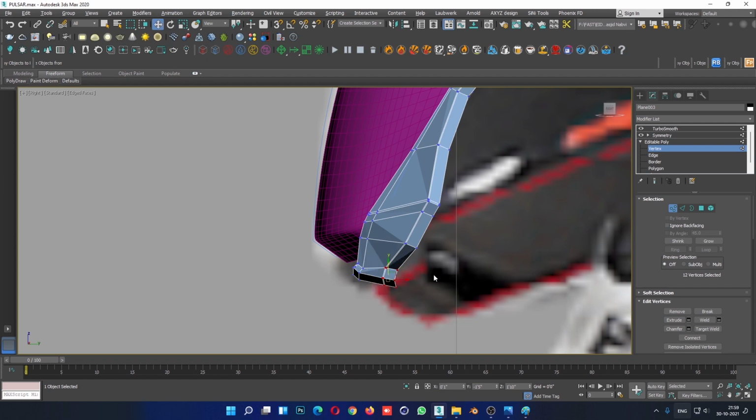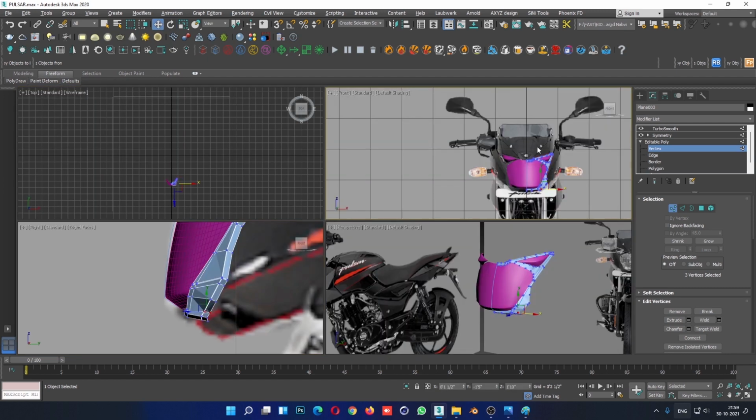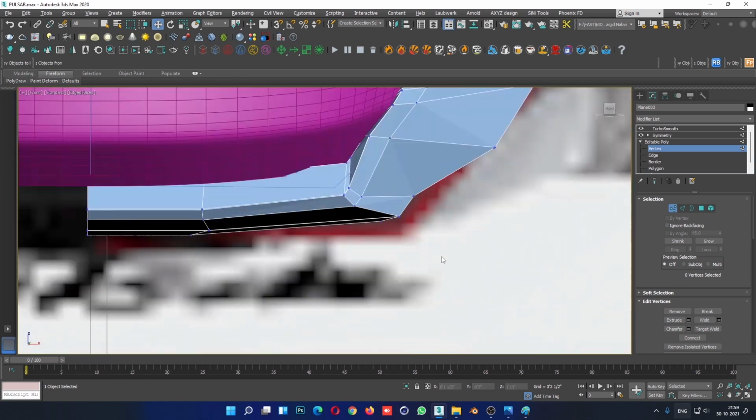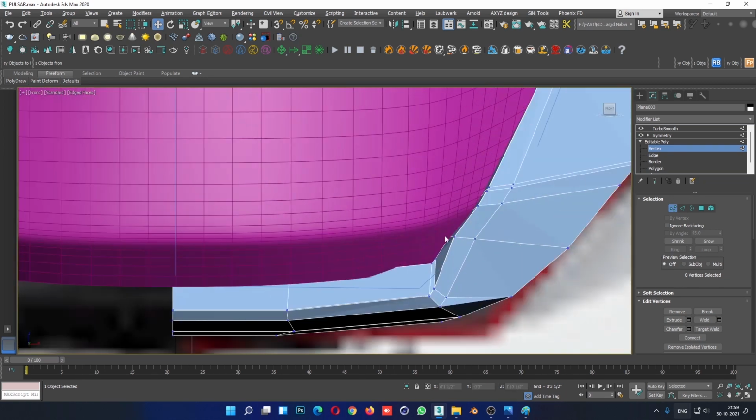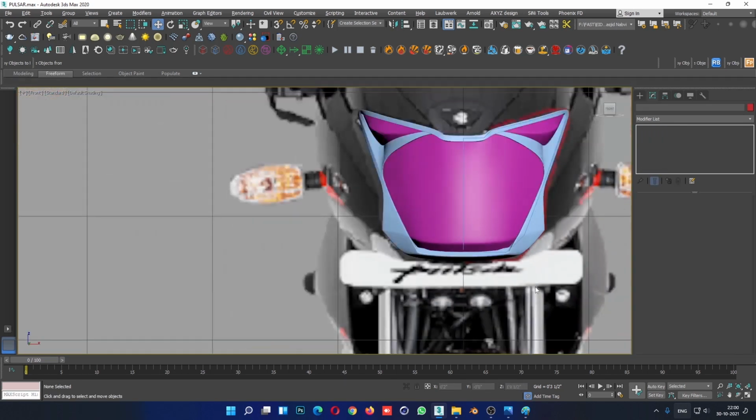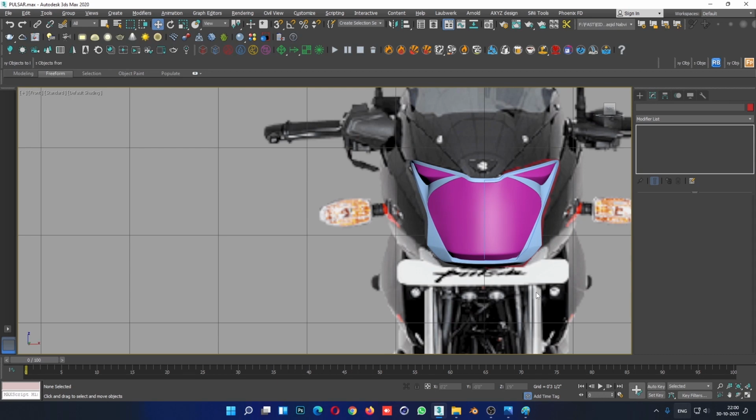Rotate it a little bit, adjust it. Adjust from front viewport. We need to match the shape and also use our visualization. Tweak it. Have a look at turbo smooth. It's looking like this.